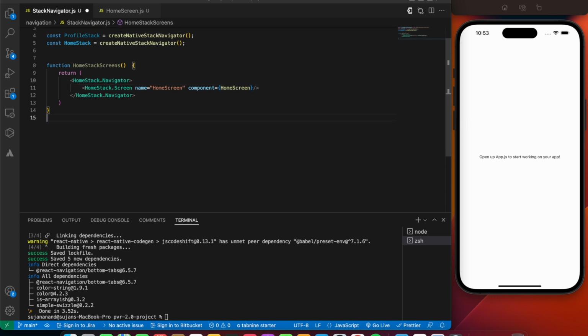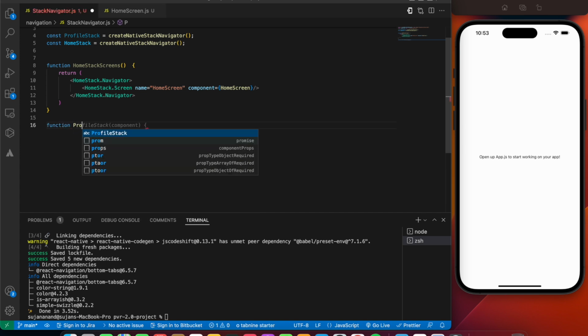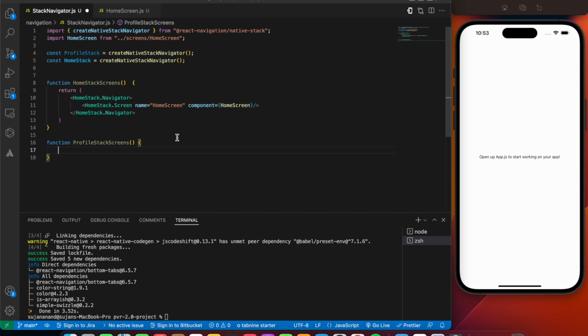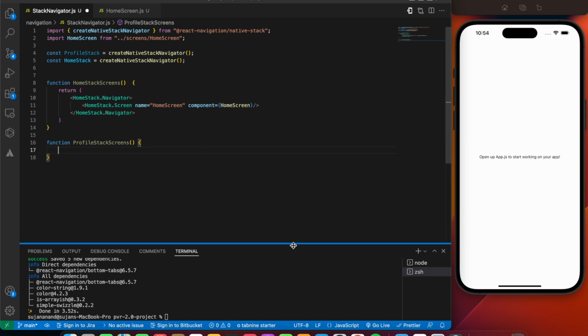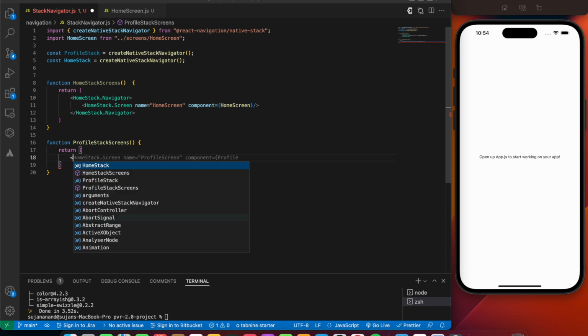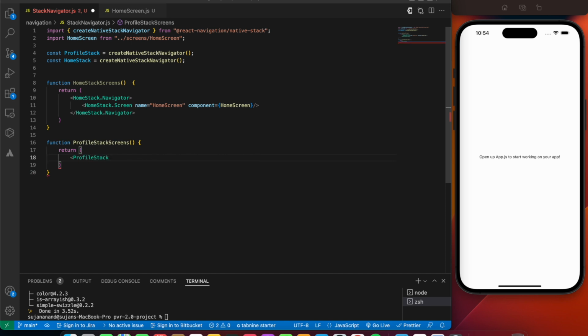So the next thing we're going to define is our second function, that is function profile stack screens. Here also we're going to say return. So in this case, it's going to be profile stack dot navigator.